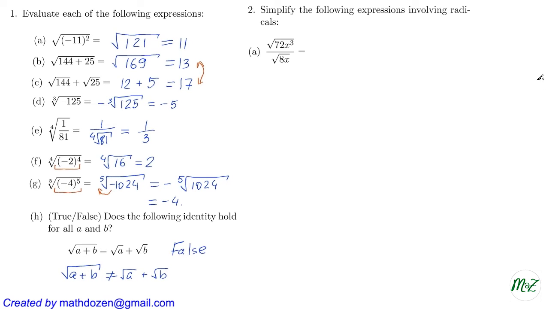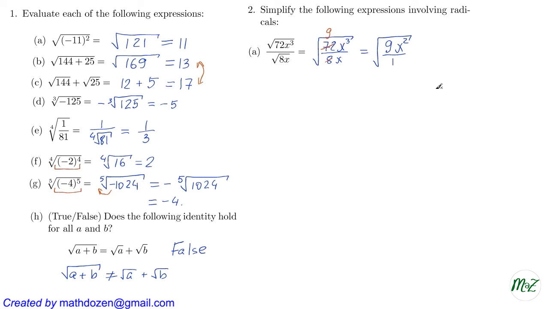Now in problem 2 we're going to work on simplifying expressions involving radicals. In the first problem we have a fraction with square root in the numerator and denominator. So by the rules for the roots, we can turn that into a single square root of the entire fraction. And then we can work on numbers separately. So there is an 8 hiding inside of 72. So if you cancel 8 and 72, there is 9 left.